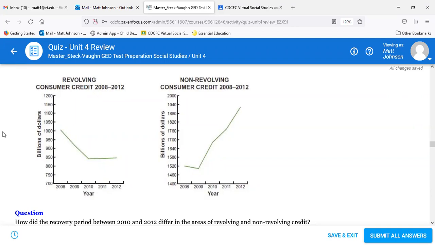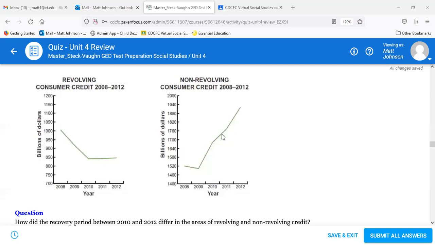On the left, you have a different value where you start and finish. On the right, notice that non-revolving credit starts at 1,400 and goes up to 2,000. On the left, it starts at 700 and goes up to 1,200. Okay, so make sure you pay attention to stuff like that. Yeah, that's right, Nelda. It is a lot.